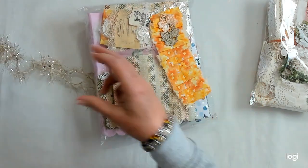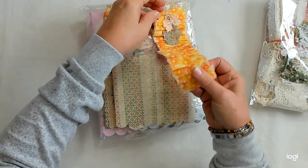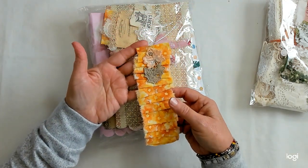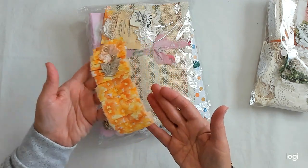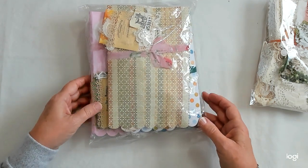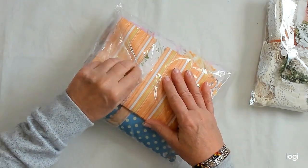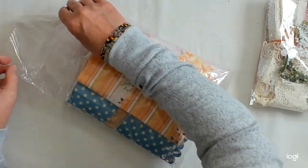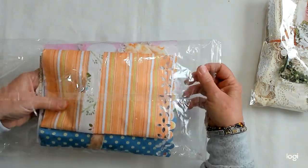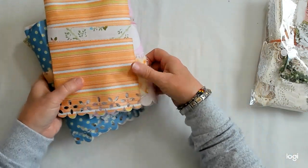I just wanted you to see how pretty she had wrapped everything. And then she made a ruffle — isn't that pretty? I love it. I hope you're able to see this; the sun is shining very nicely outside today. It's beautiful. It's a little chilly here. How's your weather? I hope you're all doing well in these troubled times. That smells so good — I don't know what was in there.